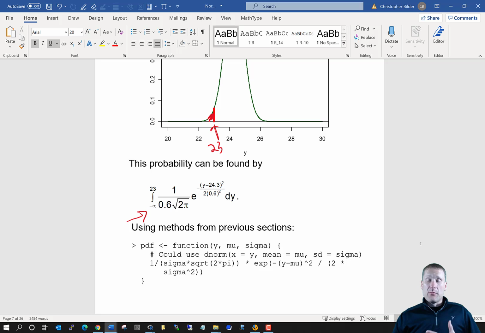Obviously, a miles per gallon cannot be negative, but if we notice here on this plot that once that curve gets down to about the y-axis where y is equal to 0, we know that the probabilities are going to be extremely small down there. So that's why we can still use this PDF for this particular situation, even if a miles per gallon can't be negative. So how could we do this?